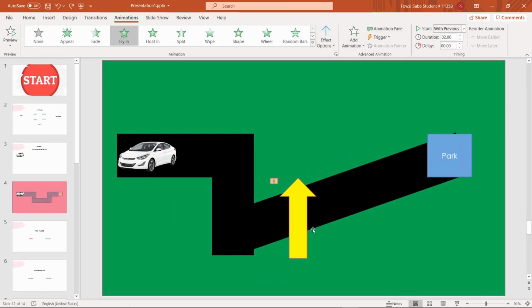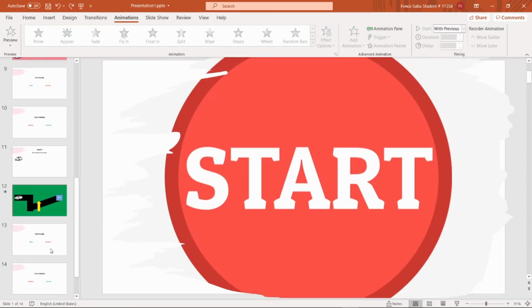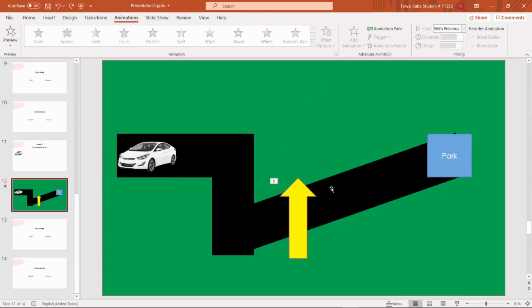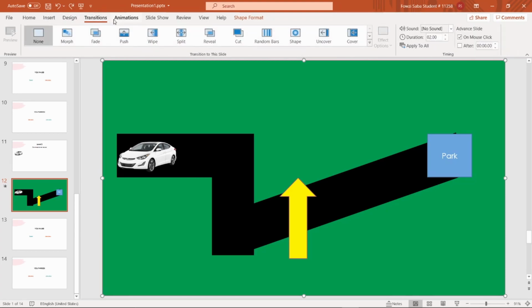Okay, so let's show you how this level works now with everything that we did. Oh, wait. I forgot one more thing. Before I show you how this entire level works, there is one more thing that would make your game more fun. Now that is by going to transitions. You can make your slides transition, all of them. If you want none, I'll keep it on none, but you can make it so that your level switches are smoother with any of these animations.